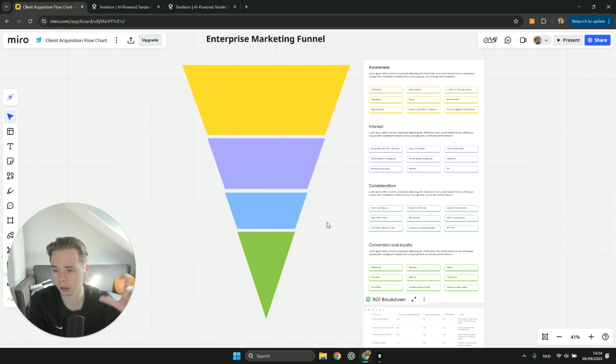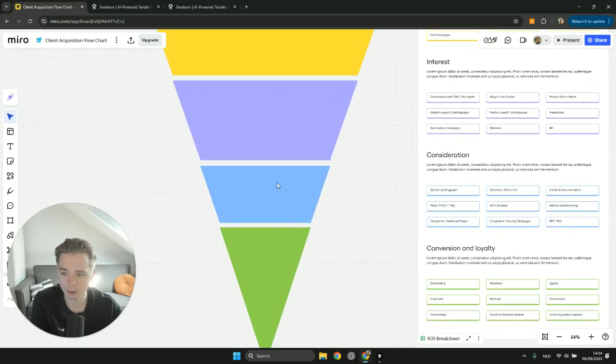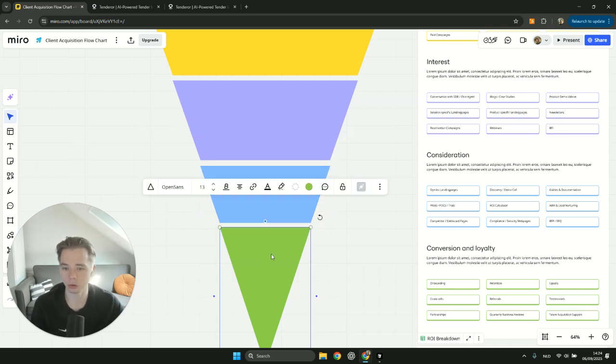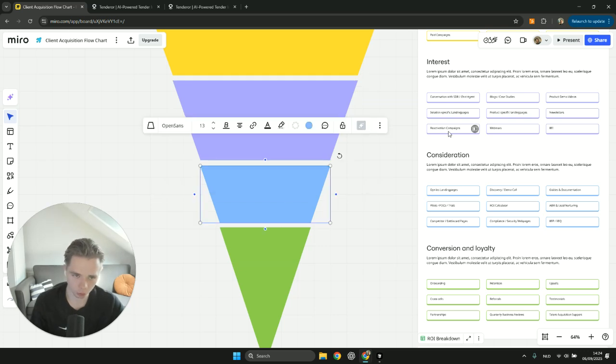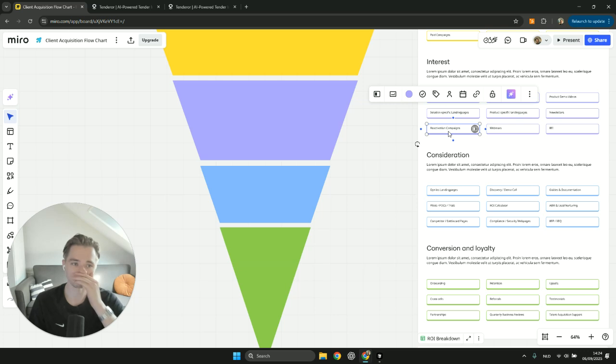And yes, there can be a slight element of repetition there, but the main important thing here is that we have the context on the previous conversation. We know why they had an objection on the discovery call or on the demo call. And now we have a reason to convert. Or maybe they're here, maybe they're here because we put reactivation campaigns at this level. But you get the point.